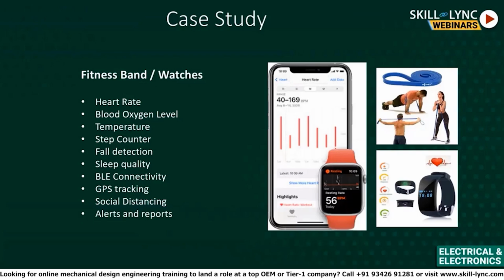And again, heart rate is calculated as beats per minute. So we have to run this algorithm for 1 minute, and for 1 minute we have to keep on monitoring the data. With this data, we'll be getting some raw values, and on these raw values we apply a strong digital signal processing algorithm we have designed. You might have seen in ECG graphs how our heart beats. We have a big wave and then we have a small wave. So we calculate the peaks of that big wave, and how many peaks there are in a single minute. Based on that, we calculate the heart rate of a system.